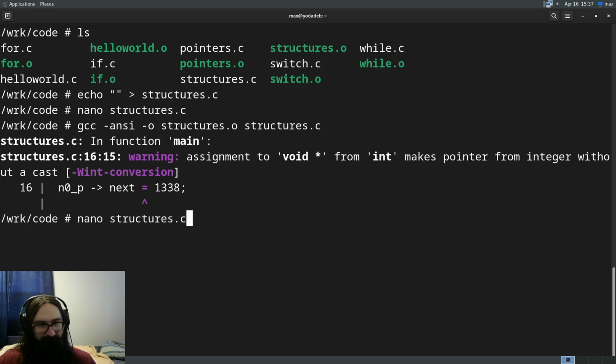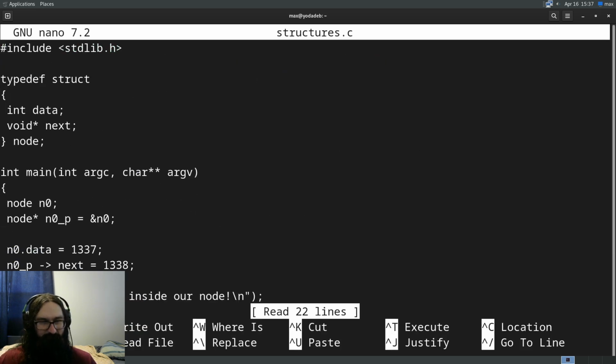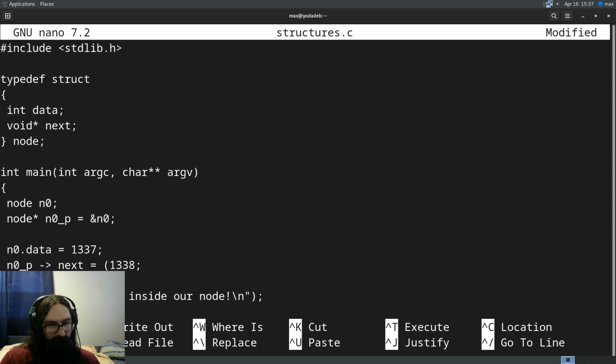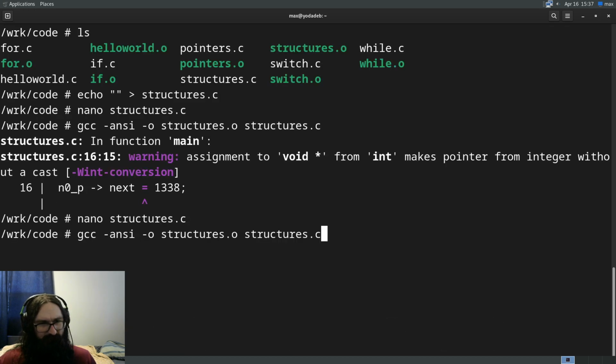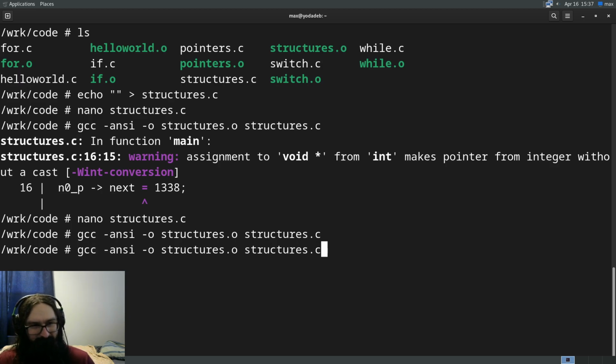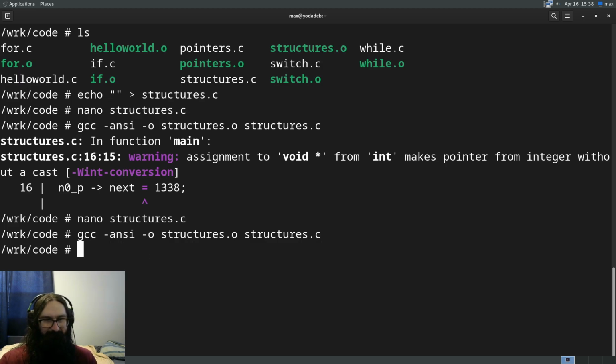But it's usually a good idea to clean those up anyway, because a warning usually means you're doing something wacky, which we are. I think we can just go ahead and call this a node pointer, and it shouldn't complain too much about that. Yeah, all pointers are the same, even if they're void pointers. We'll go ahead and execute. Oh, we haven't compiled yet. Gotta type it myself.